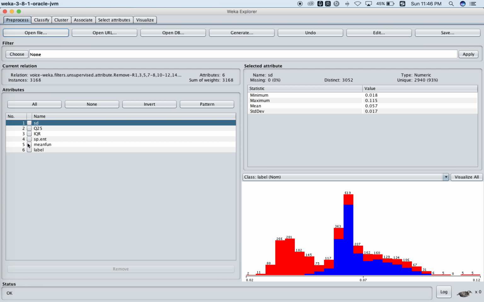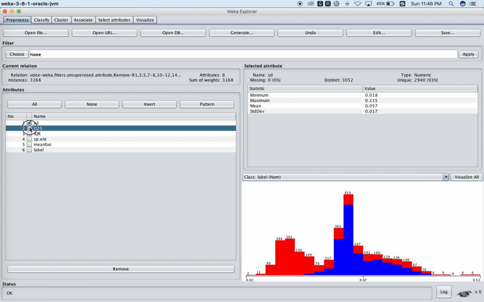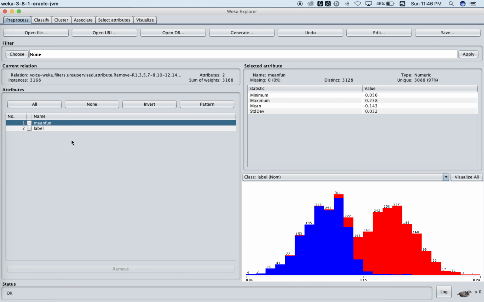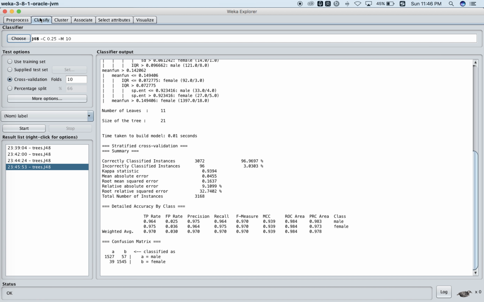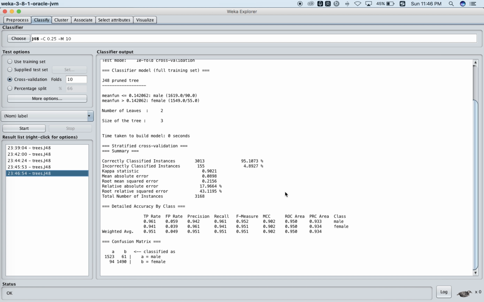I mean the mean fun one, it has the highest IG, so I remove all other attributes here, and then we use J48 here, start, and we find that the accuracy is still 95%. So I can assume that if people need to recognize gender by voice attributes, they can gather only the mean fun attribute to make predictions, except in some specific situations which require very detailed and precise analysis.